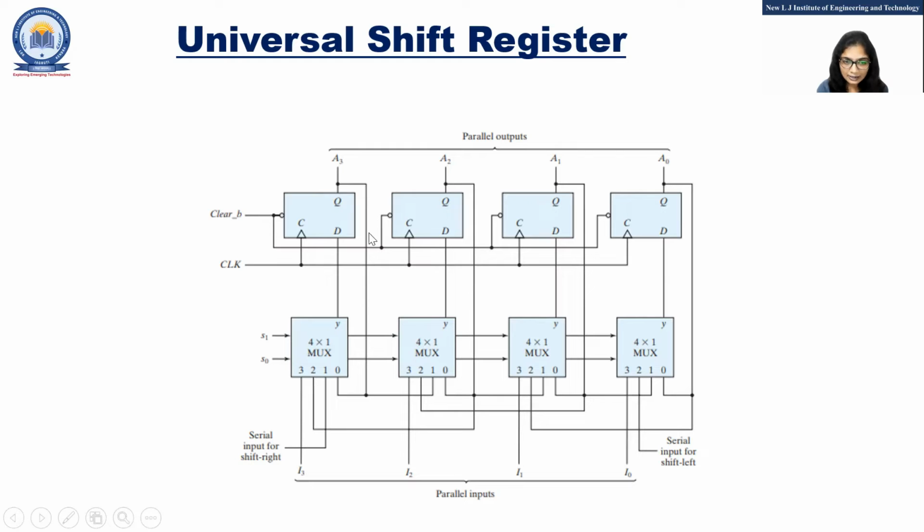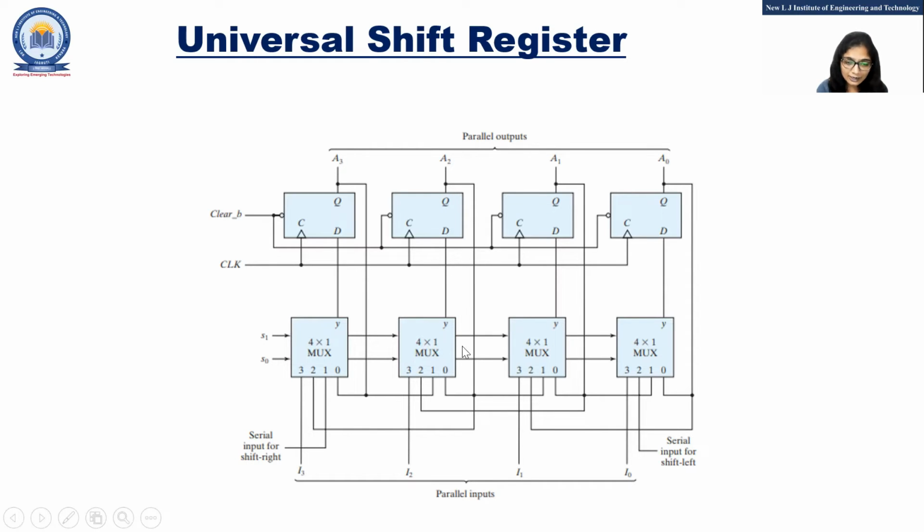Now this 1 I am applying to the next mux. I mean, we are applying this input to the second line of the second mux. So this 1 is shifted here. As I told you, these control signals are similar. We are applying them simultaneously to the mux. So this is again 1, 0. So this input line data will be passed to this output line. So this one is shifted here. This one I am applying to D flip-flop. So the output of this D flip-flop will be 1.